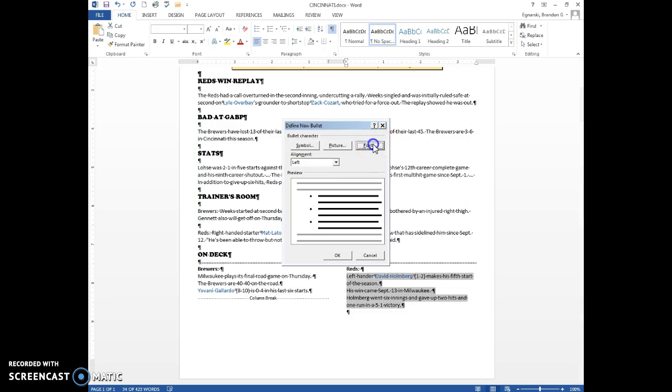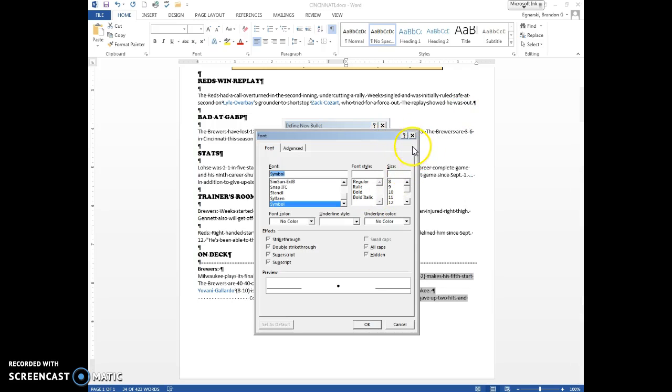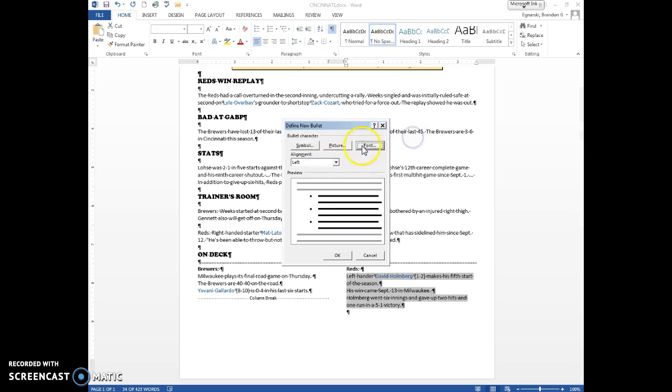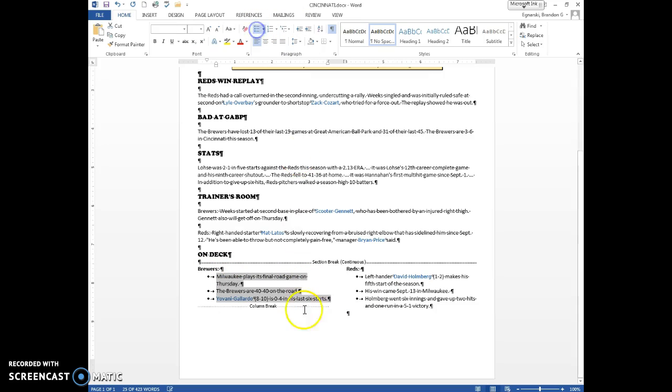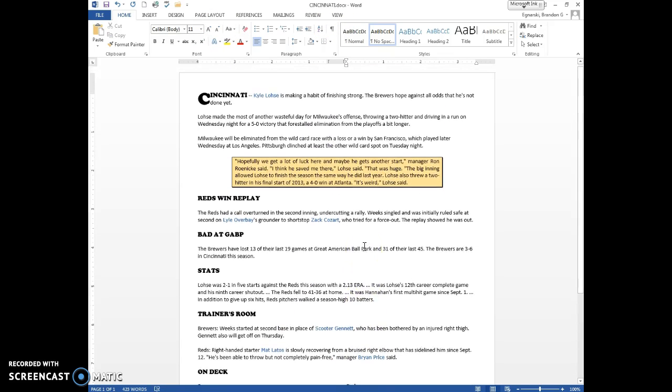And since my computer's being a little bit crazy, I'm not going to get too far into it. But you can choose different fonts, different symbols. That's interesting. Oh, it's going to say the alignment of the text. We just want it left aligned. So I'm going to go back and just choose a normal bullet point. All right, same with here. All right, let's take off my formatting marks. You can see that turned out pretty well.